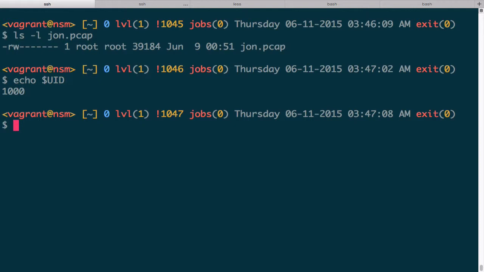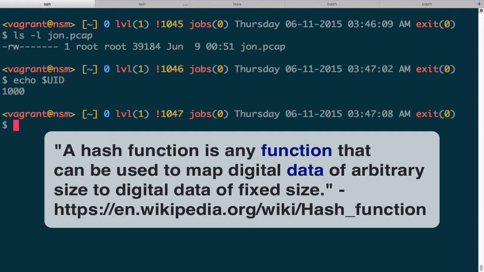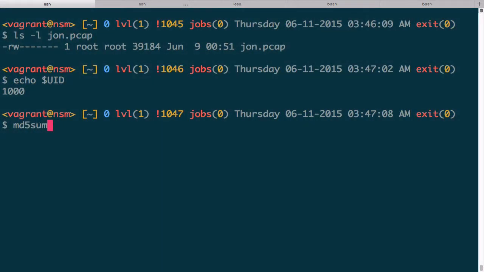What I want to do is take this file and generate a cryptographic hash of the file that represents this file at its current state. If a single bit of this file is changed, then the cryptographic hash, when running this file through the hashing algorithm again, will be different than the one prior to the change. So any change in the file will result in a different cryptographic hash. So we're going to use SHA-sum. Many systems also have MD5-sum, but MD5 is a more broken cryptographic hashing algorithm because there are a lot of known collisions against it. Let's just use SHA-sum, and then we're going to specify the file.